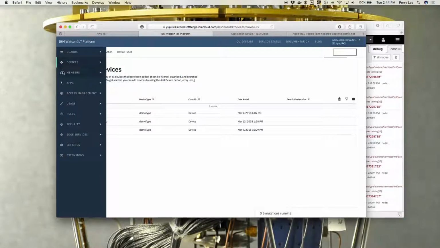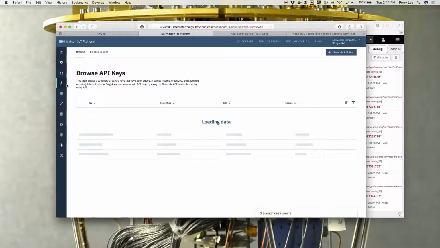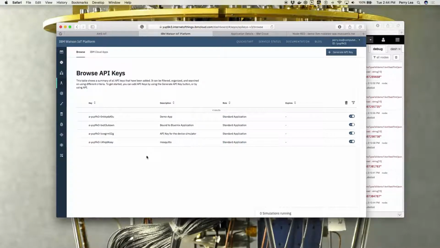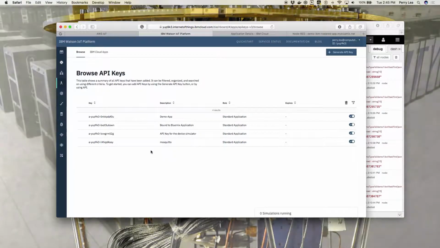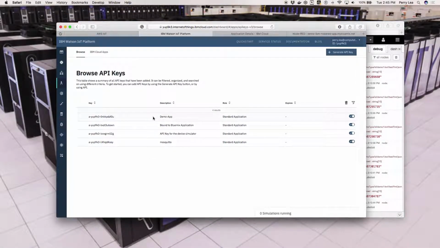But in the pull down on the left, you also have an application. And I created apparently several applications. The one of interest here is this demo app that I've been using, which is app a-my origin ID, my UP9K3, and then a unique app ID, which is this value here.